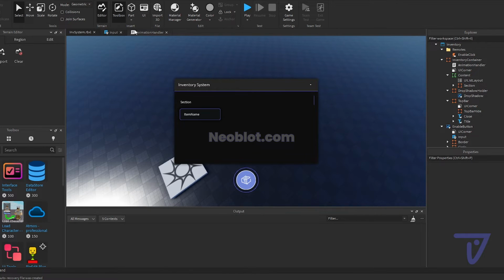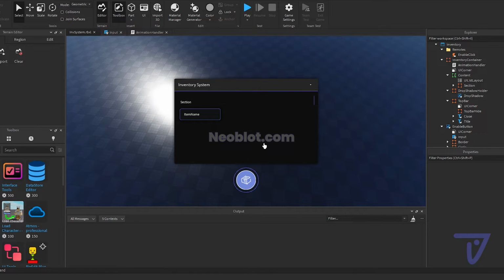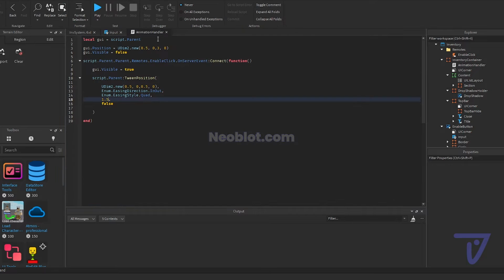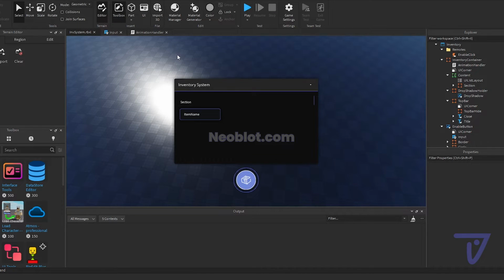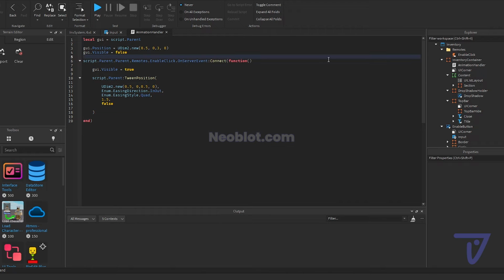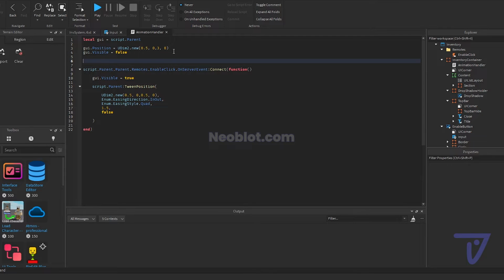Okay, so the inventory system, the open works. Now we can make the close system. We actually want to make a cooldown. Local cooldown is false, and copy the whole thing.